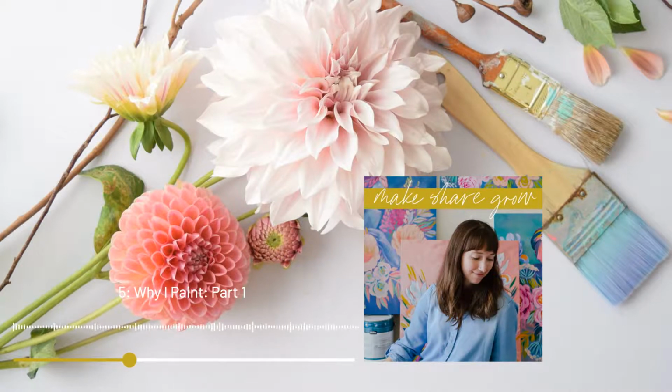The second kind of contrast I like to use is the contrast between warm and cool colors. The color wheel has generally a warmer side, which are the yellows, oranges, and reds, and then a cool side, which are the blues and the greens and the purples. Thinking about it that way, I will paint flowers predominantly in warmer colors, and then I'll use a mixture of warm and cool leaves around them.